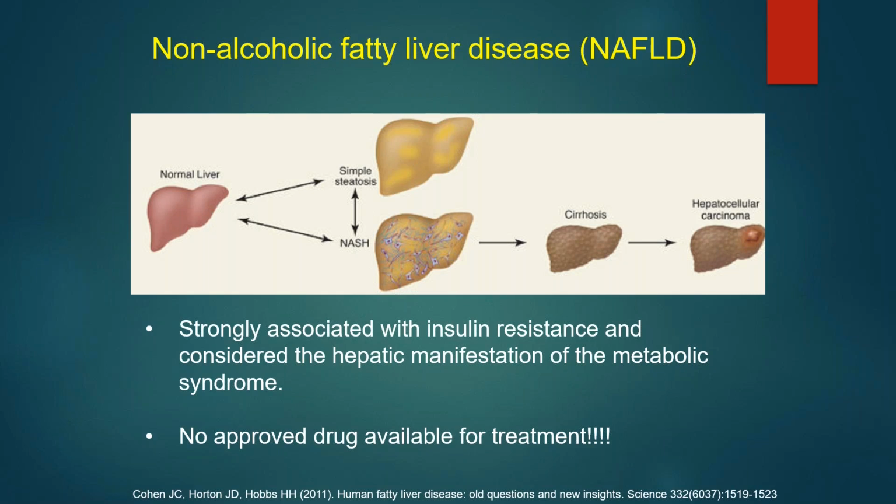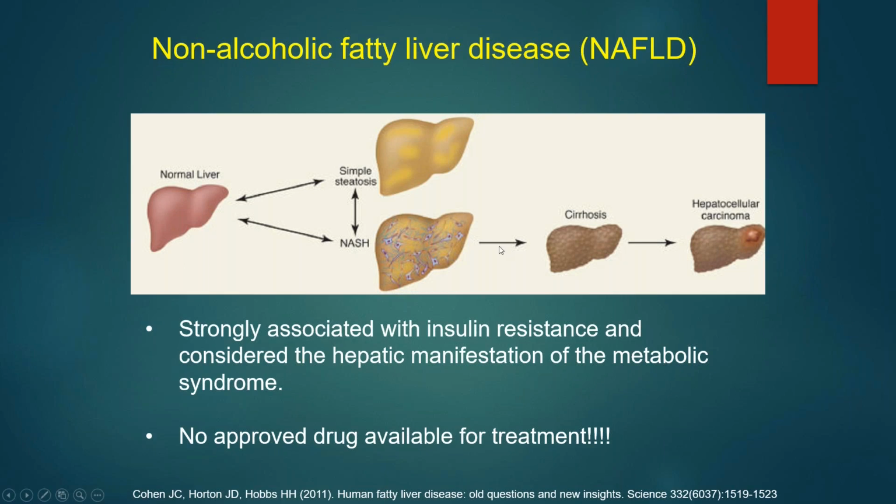But in some portion of the people, they progress to a much more severe type of fatty liver, which is known as non-alcoholic steatohepatitis. This is a stage when your liver cells cannot compensate for the increased fatty acid influx. So they store lipid, but it reaches its maximum. Now the stored lipids are also oxidized by increased oxidative stress. These generate much more toxic compounds and cause ER stress and mitochondrial damage in the liver, which causes inflammation and apoptosis in the hepatocytes. So this condition is known as NASH, which is associated with inflammation.